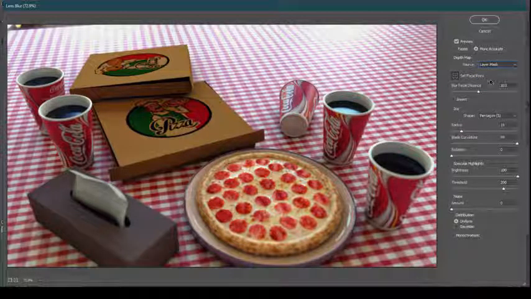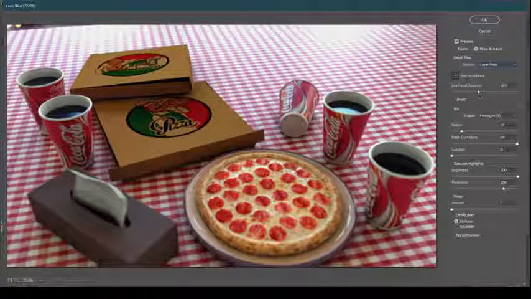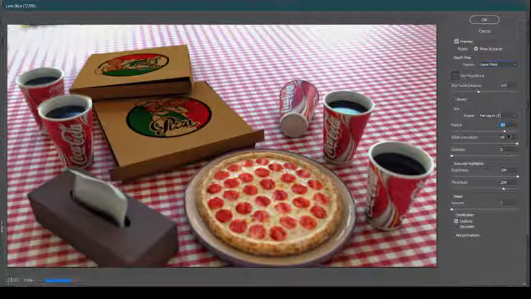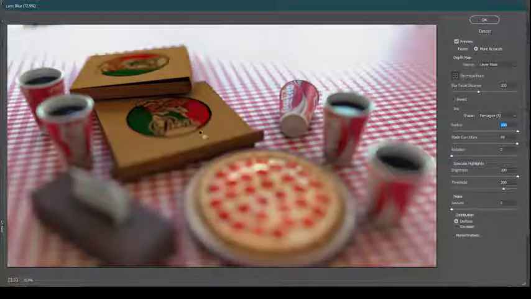Source, I will use layer mask. So this is taking the mask and applying the depth of field according to it. Now here is where the magic happens, the blur focal distance. Let me do one thing. This is the radius, the amount of blur. Let me increase this all the way to 100 so you can see exactly what effect is happening.